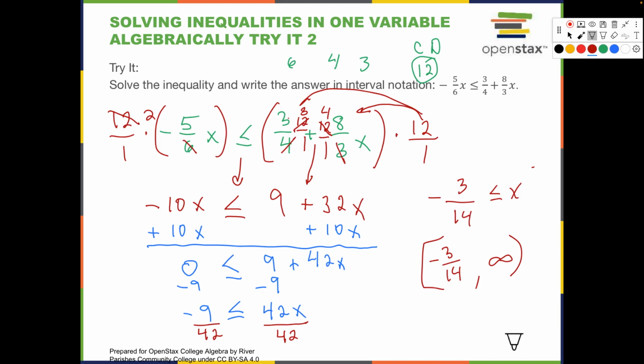Again, you could lay it out on the number line too, but as you go through these, you might start to pick up just, okay, that's my answer, so here it is. Is that so far so good? Any questions? All right.